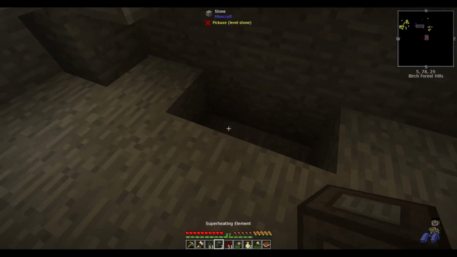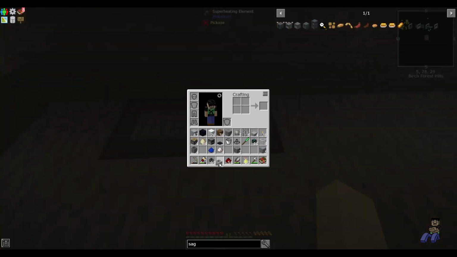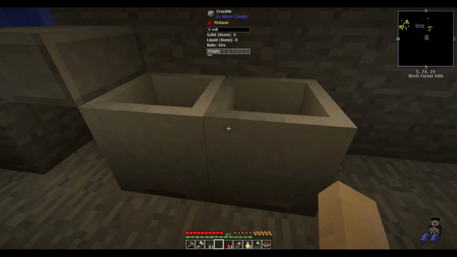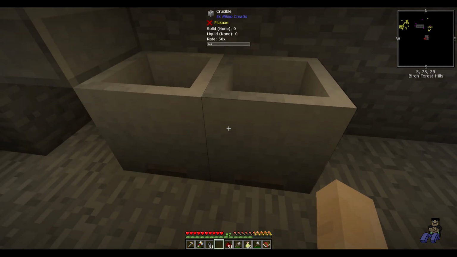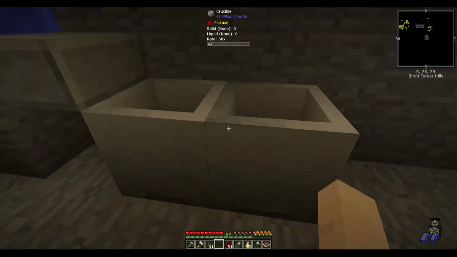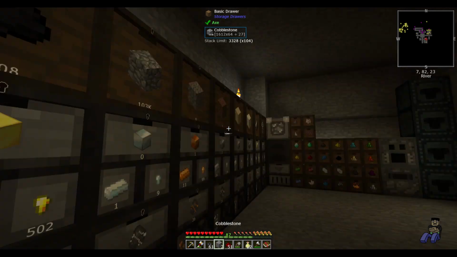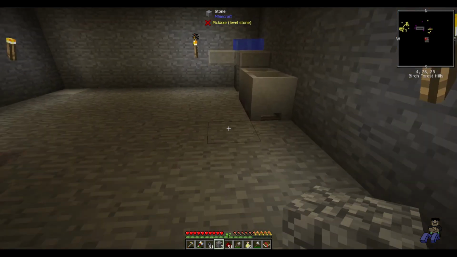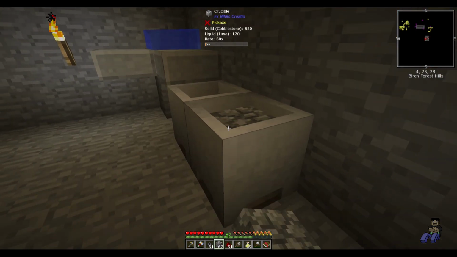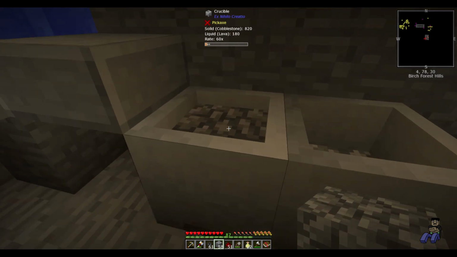So I made these superheating elements, which were super easy to make. And they give you a 60x rate. If you look at the top, it says rate 60x. So that means cobble comes up pretty quickly. Let's grab some cobble real fast, and I'll show you guys how fast it converts. It's ridiculously fast. Yeah, look at that. 240, 300, 360. Man, it just burns through the cobble.